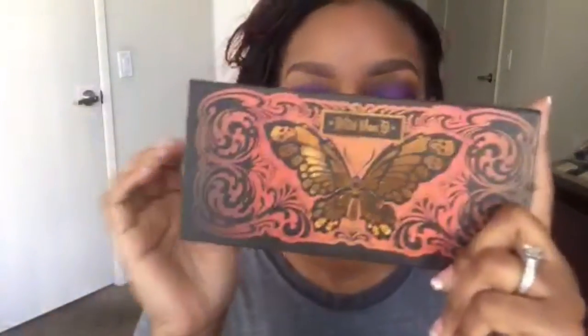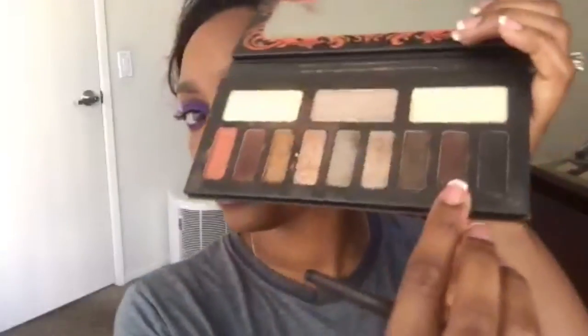Okay, now I am going into my Monarch palette, but any brown transition tone will work. I'm going to take a medium blending brush, take a little bit of this brown right there, and I am just going to start blending out so that it doesn't have such a harsh, sharp line. I'm like half on the purple and half in my crease.